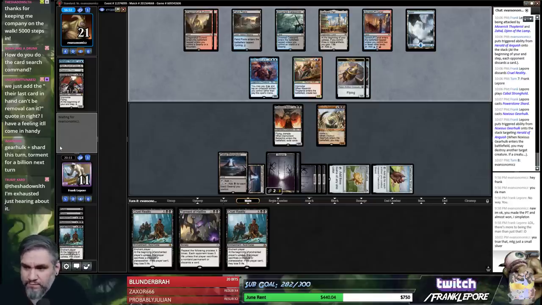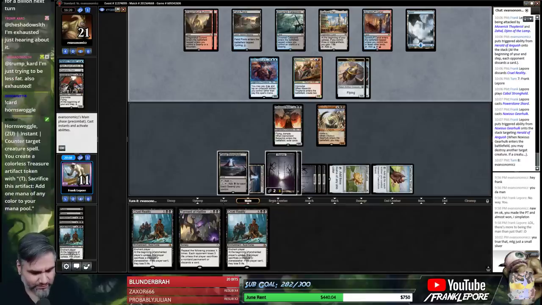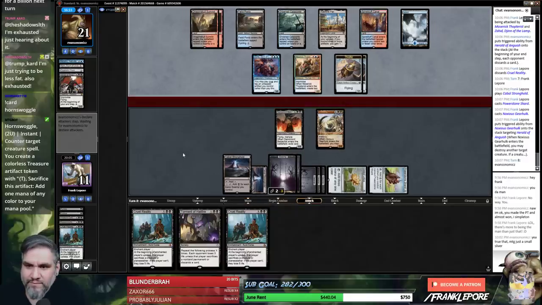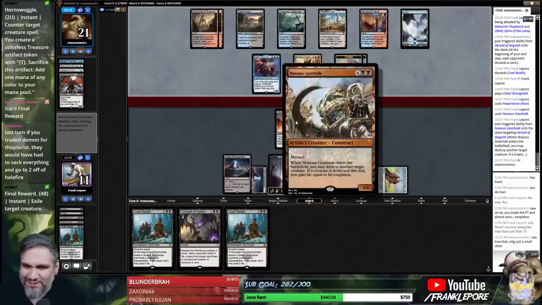It's probably just game. Are you guys just Karn Hornswoggle, Karn Final Roar? What are you guys looking up? Just like really niche playable, unplayable constructed cards from Limited?